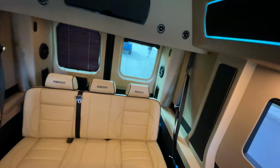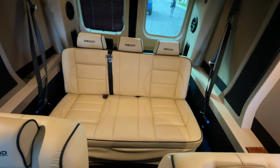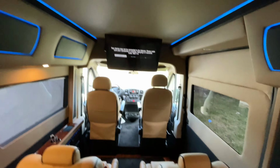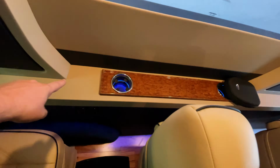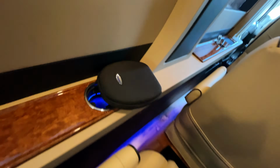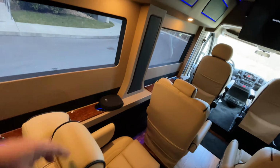Kicker speakers all the way around, a bunch of tweeters. I believe there's a subwoofer underneath here. But plenty of room. This is more of a transport. Again, I guess that's probably like a full-size bed that'll fold into. And man, there's a ton of space in here. Really super comfortable. This leather is all super soft. Cup holders with the lighting accents. There's headphones. This is inside its container, but there's headphones for every single passenger, which is hilarious.